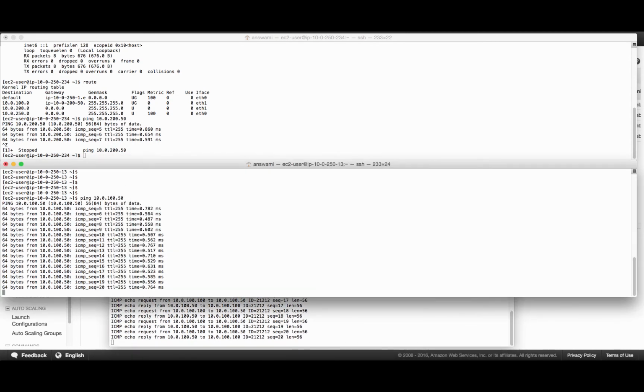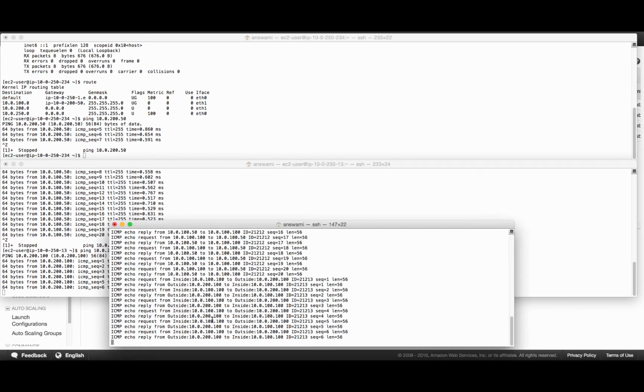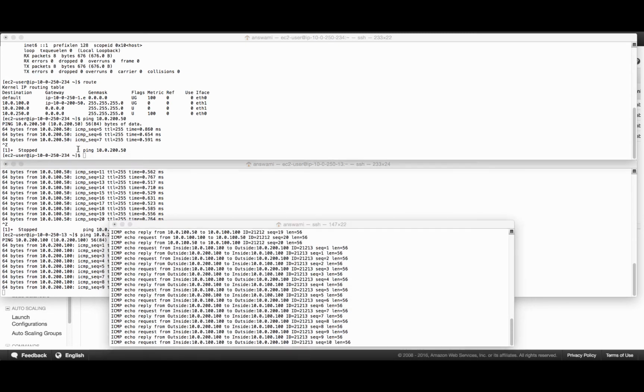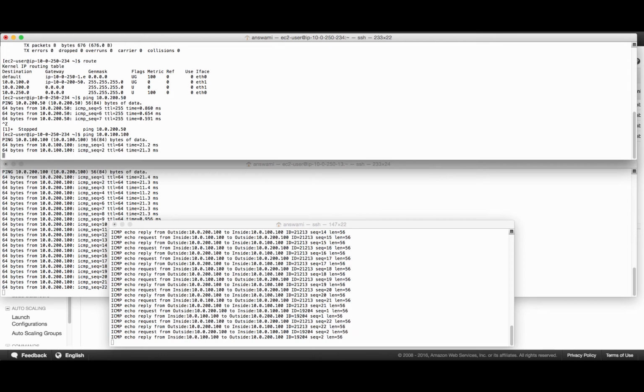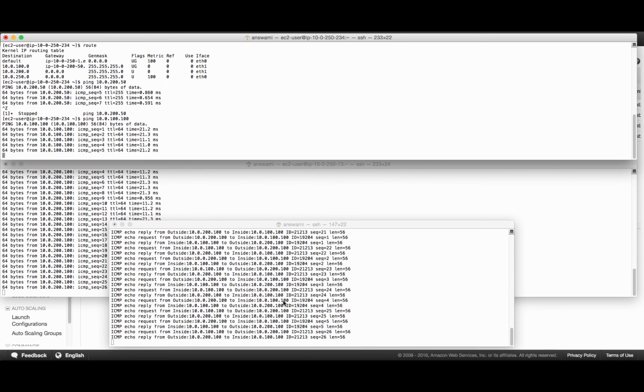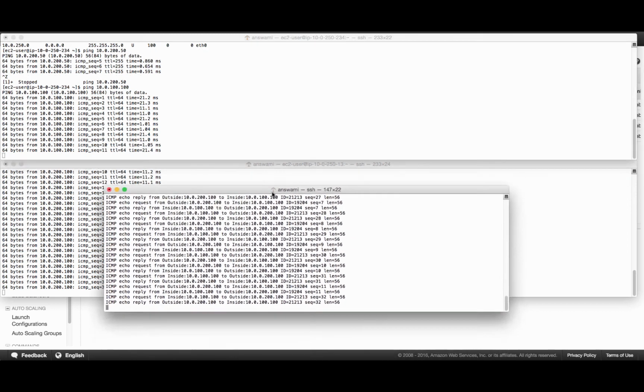So I'll just stop this ping. And now I will initiate a through-the-box ping. I will ping 10.0.200.100. That is the outside Linux machine. Yes, I'm getting replies, and you can see on FTD, traffic is passing through this FTD. I will initiate a ping from the outside device to the inside now. So ping 10.0.100.100. Yes, it is pingable. I can see the request here. So this is the command line communication. We can see these debug ICMP messages on the FTD command line.